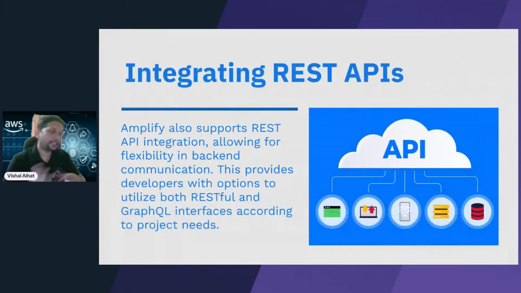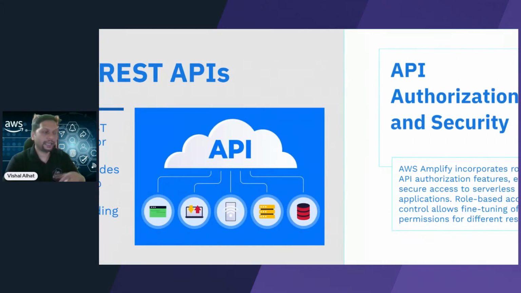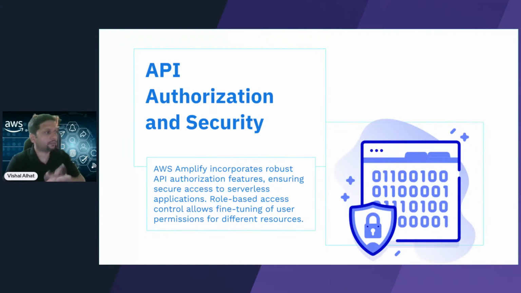Yeah, we just talked about how we can integrate with REST APIs. And AWS Amplify provides you with robust API security mechanisms that can be implemented to access the serverless or AWS Amplify applications using role-based access controls, and we can fine-tune the permissions of users for accessing the different resources that are created using AWS Amplify.